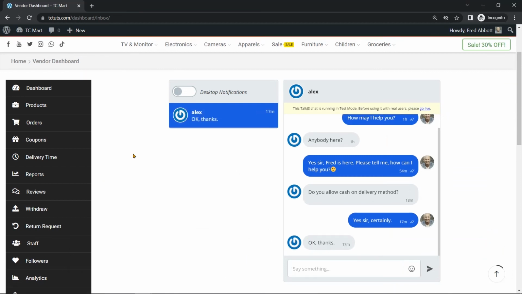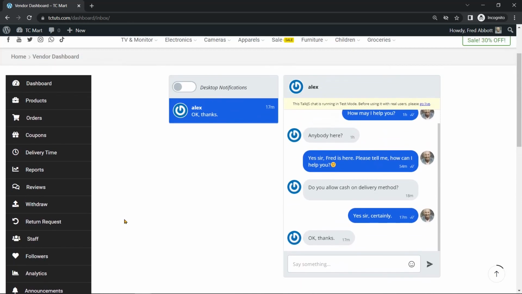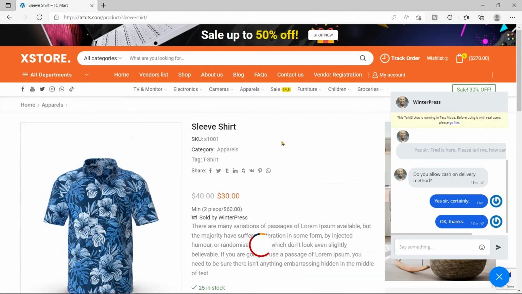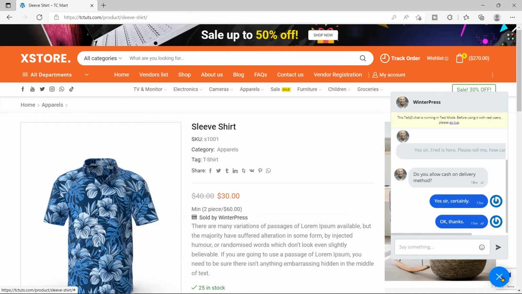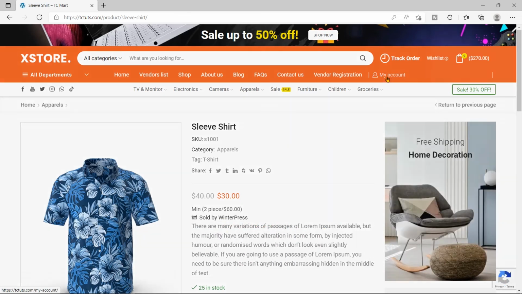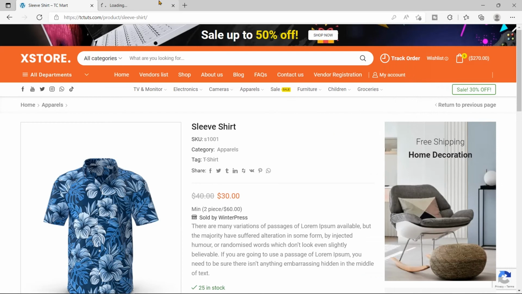The customer's dashboard has an inbox tab similar to the vendor's inbox. There is also a chat box like here. So now come back to the customer's end once again. There is no reason to worry if the chat box disappears if you click on this cross button by mistake, like this. First, hit My Account. An off canvas shows up from the right side. Several menus will be found here. Here you can see the inbox menu. Open this menu in a new tab. Okay, now I close this off canvas and go to the new tab.